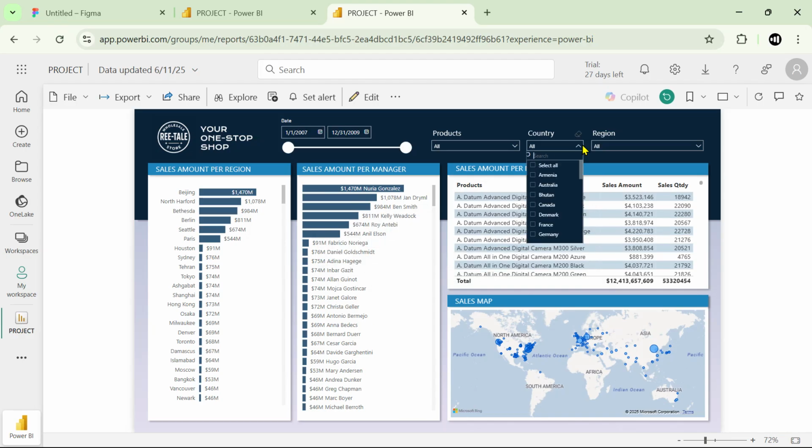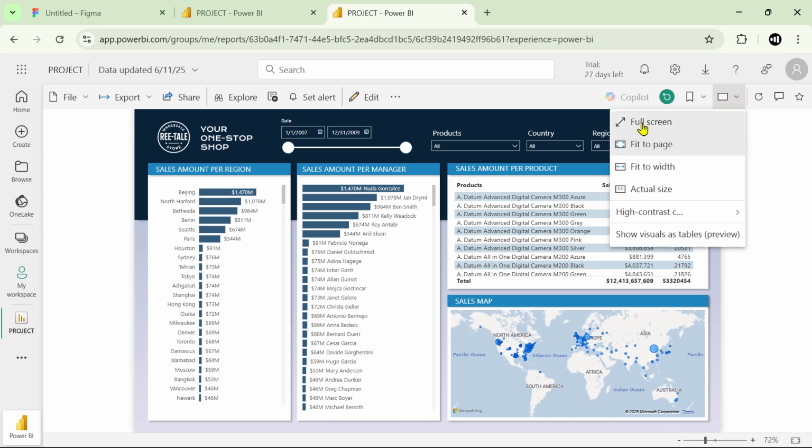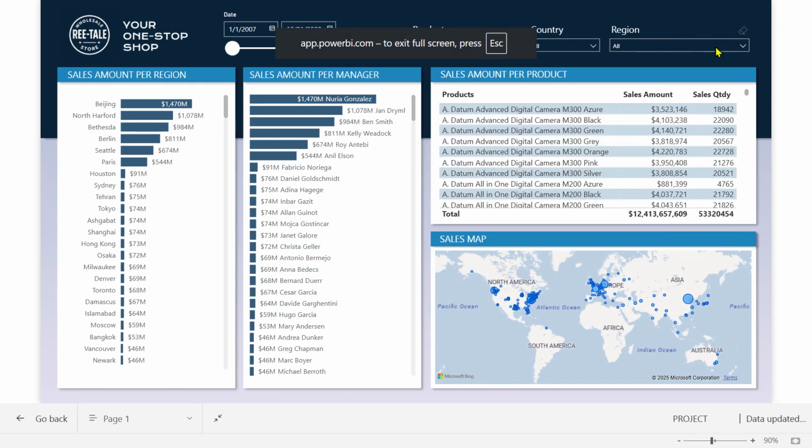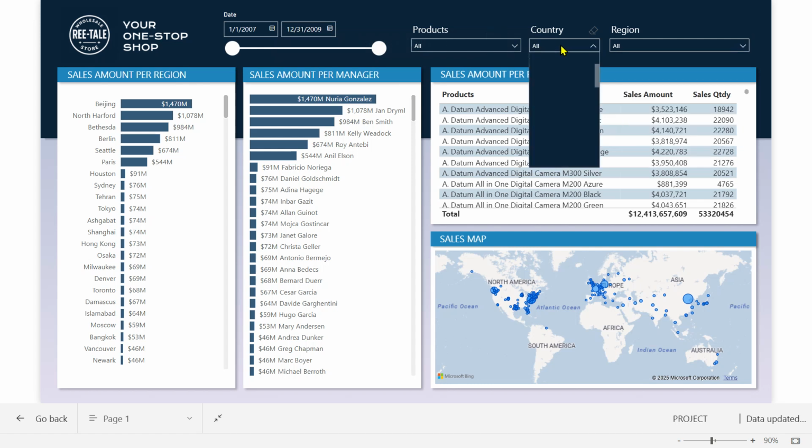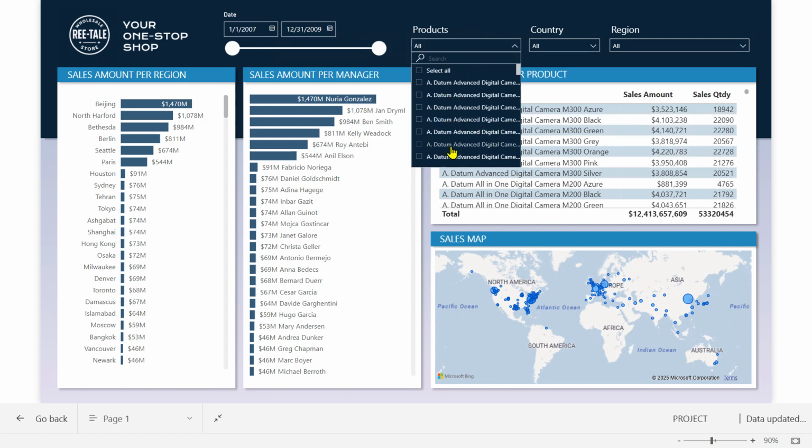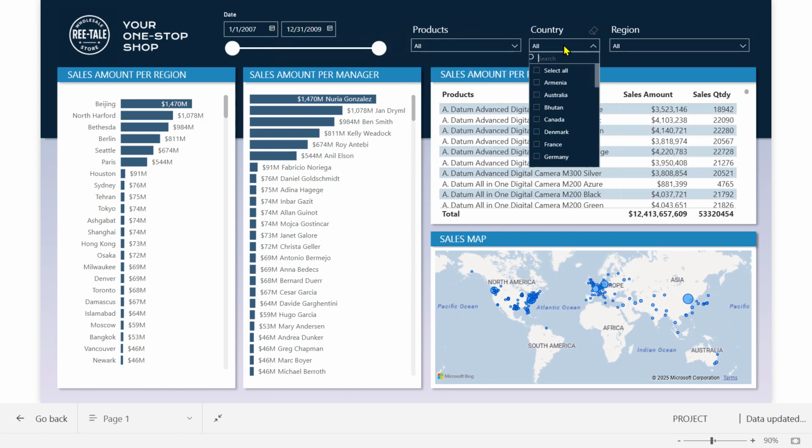And now the select all button is enabled, and also the search bar. In case I want to see it in full screen, there you go. And now it's all working just fine. Maybe the font size in the slicers is too little. You can change it the way you see fit.